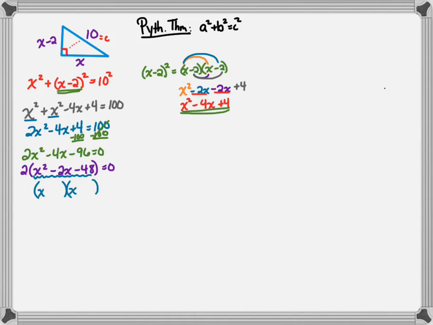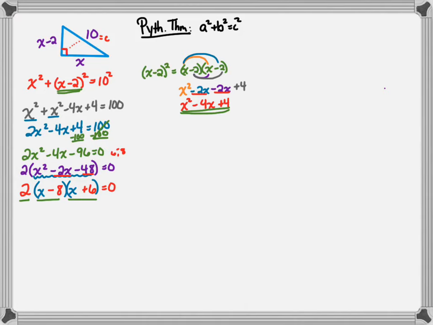And it's easy factoring because the coefficient of x squared is 1, so you know you have an x and an x. And then you want the two numbers that multiply to be 48 and subtract to be 2, basically. So 6 and 8. And the 8 is the one that's negative because you want the negative 2x, okay? So if I had 6x and negative 8x, and I combine those terms, I'm going to get negative 2x. So that's why I want the 8 to be negative. And now I have 2 times (x minus 8) times (x plus 6) equals 0.